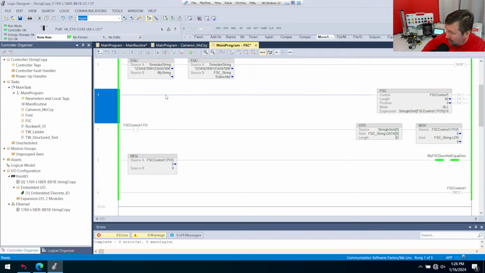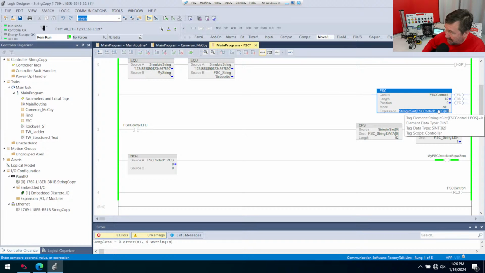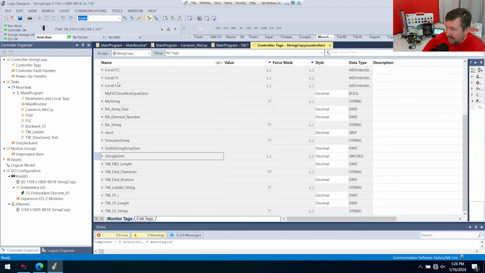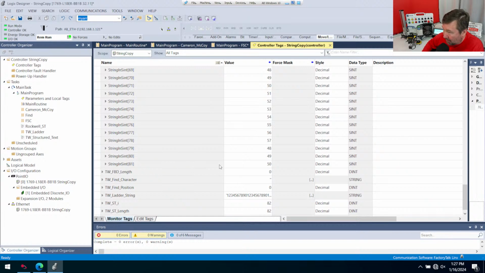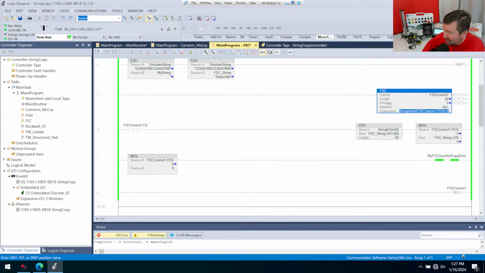And when I click off of it here, notice his stays 9 and his string says subscribe, and he gets no function done. No found bit. So the found bit is not going to happen because right now it's looking for the string and sent to be equal to 0. And if we right click it and monitor string and sent and hit the arrow by it, why are those arrows so small on this anyway? But okay, if we scroll all the way down through all these, they are not going to be 0. And so that was the one issue of his.